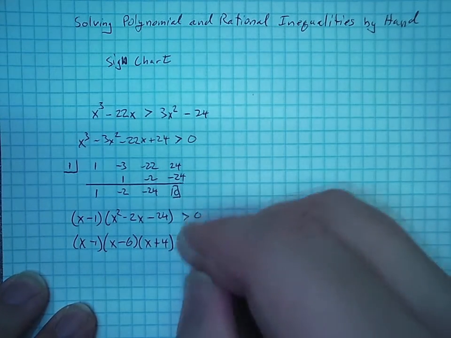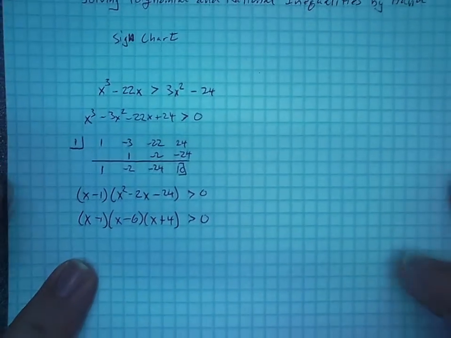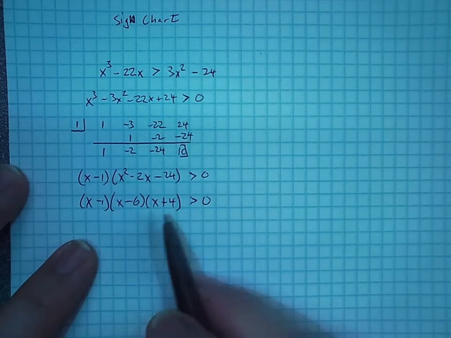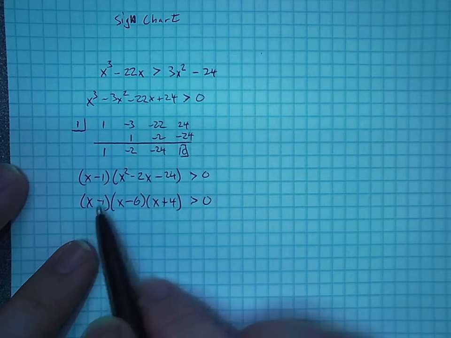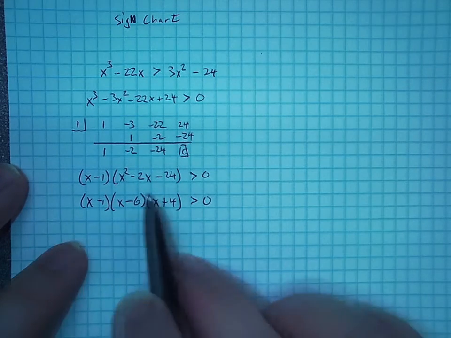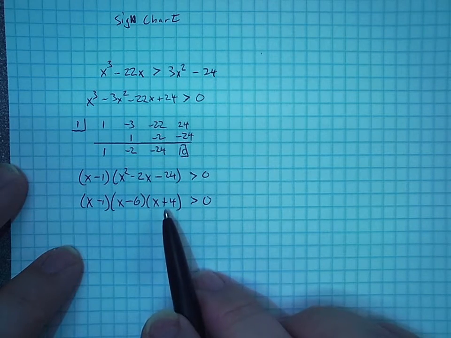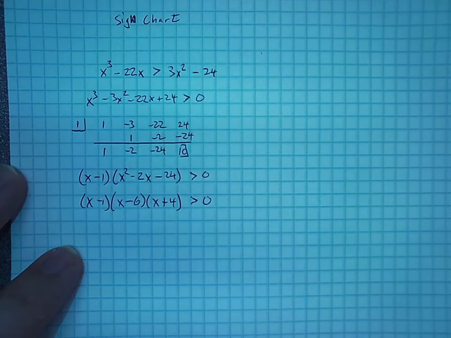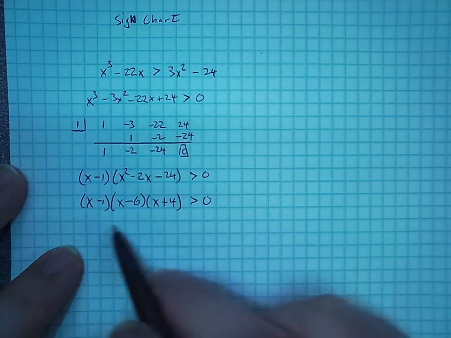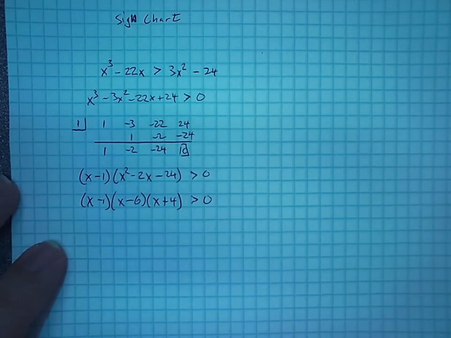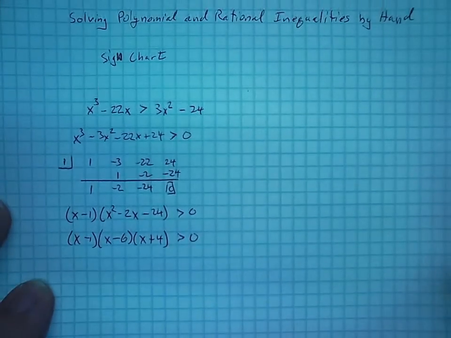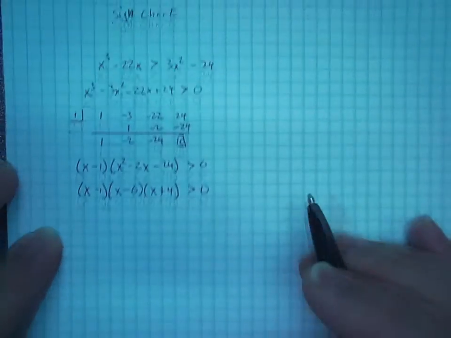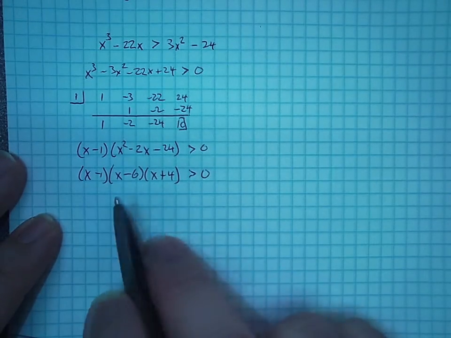Now this whole time it has to be greater than 0. I haven't done anything to change that yet. If you think of this graphically, this is a cubic polynomial, and I'm trying to figure out where it's above the x-axis and where it's below the x-axis. If I graph this, I could see it, but we're trying to avoid using electronic tools here by hand. So I'm going to put these in order instead.